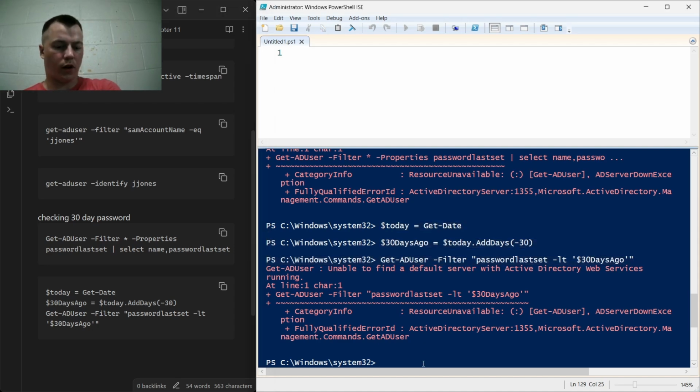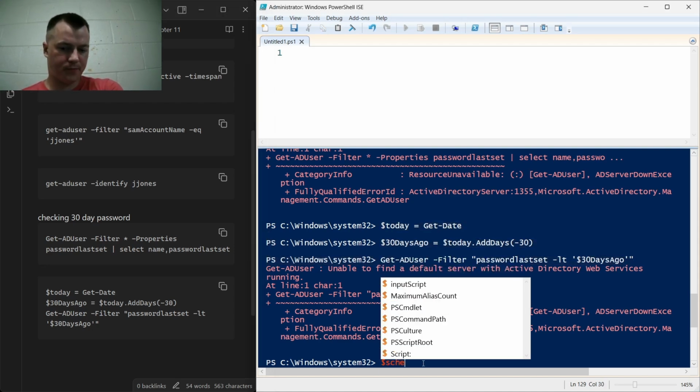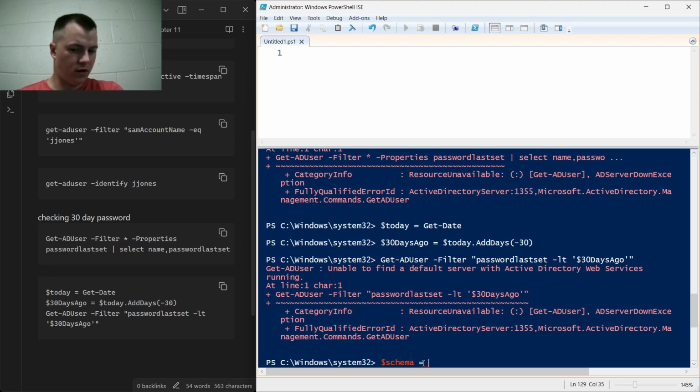So we're going to go into here and we're going to do schema equal to System.DirectoryServices. There's a lot that's going to be written out here, so just make sure that you're typing everything correctly, because there might be a misclick of 1 or 2.